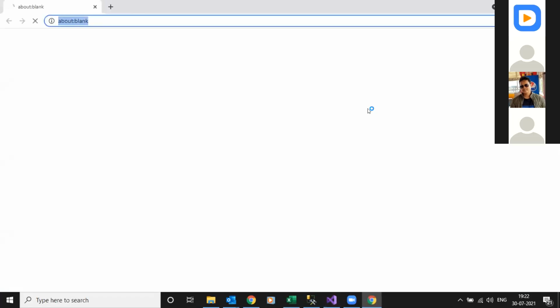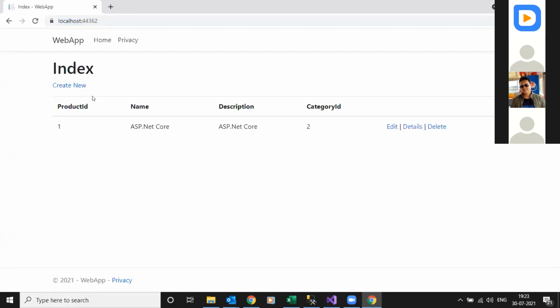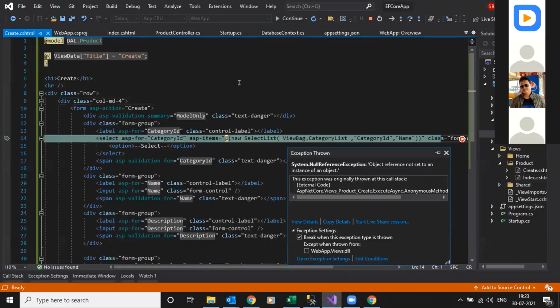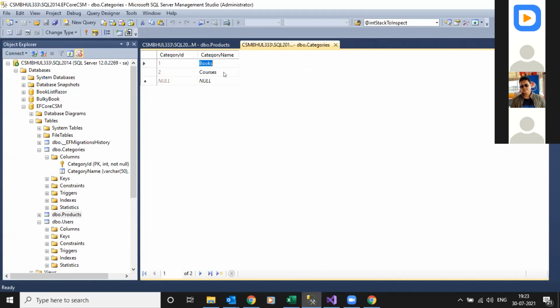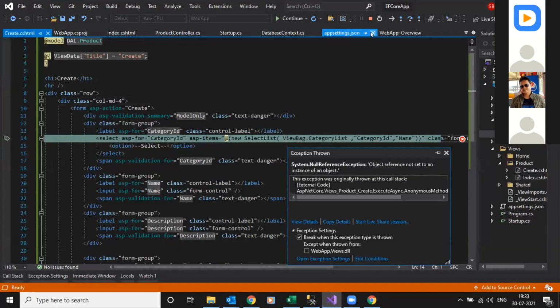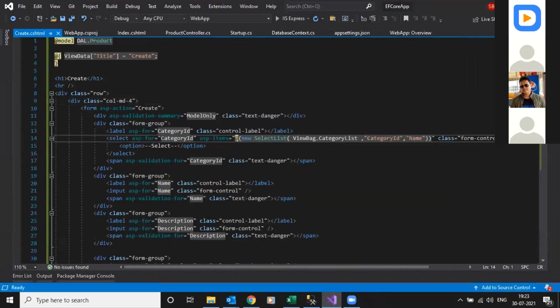Do you have data in your category table? Yes. Can you put a breakpoint there? Are you getting the data? Okay, can you show me the category table over there?